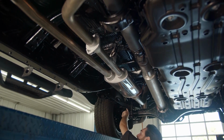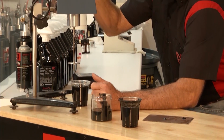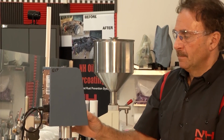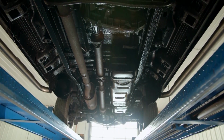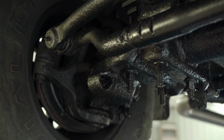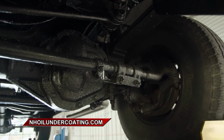How important is it for you to listen to feedback from your customers when they come back? That is as critical as listening to the viscometer in my lab. This is the real life lab for us right here. Real world laboratory testing. We have many customers that come in here. We ask them to allow us to monitor their vehicles, and we try different things out. So it's been very useful for us.